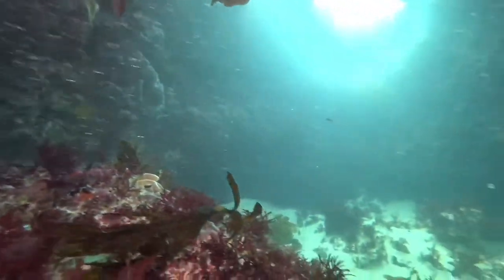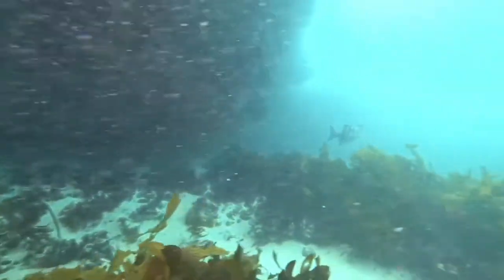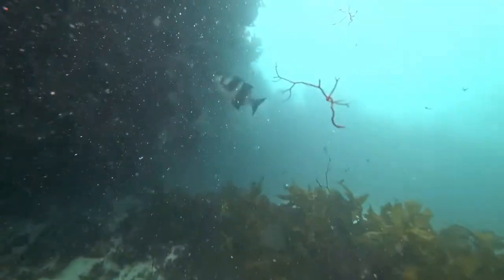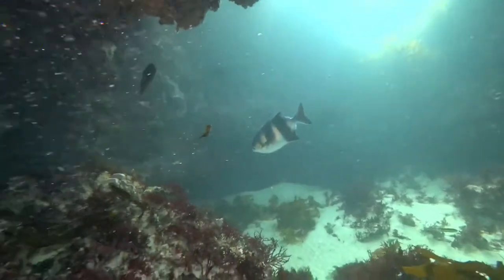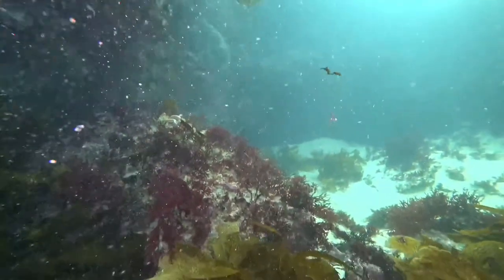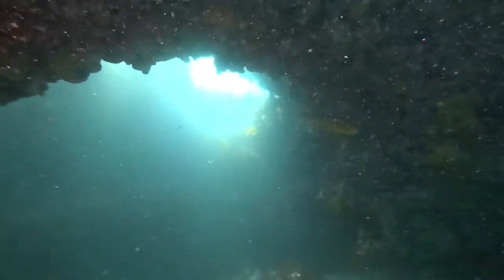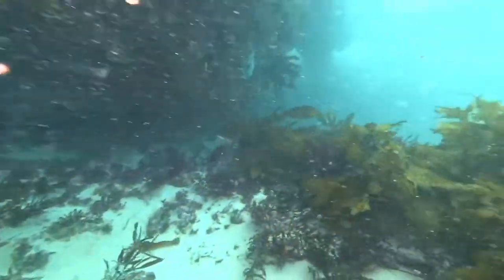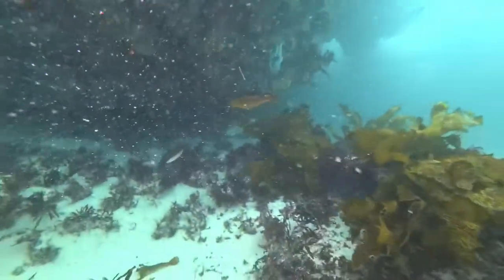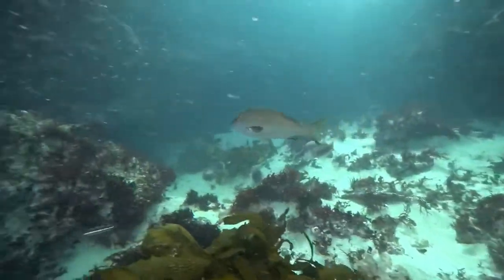I think here was a bit of a good example of the scaly fins not enjoying other fish getting into their area. As you can see, they were protecting their little home, chasing off the two wrasse. So that there is the male brown spotted wrasse. We saw a female swimming around earlier. And here we've got a gold spotted sweet lip.